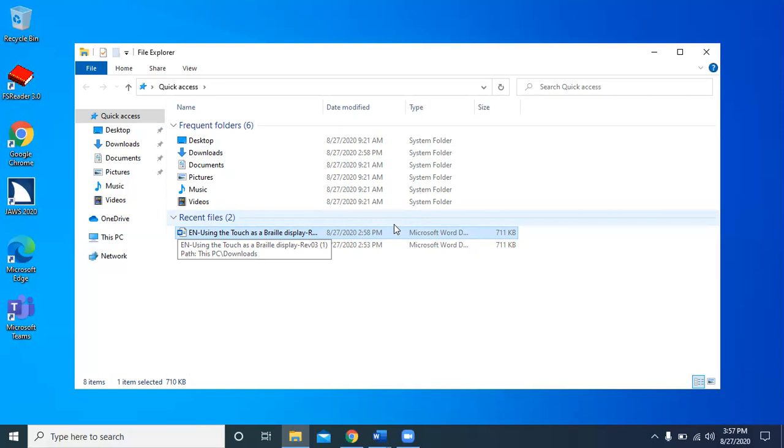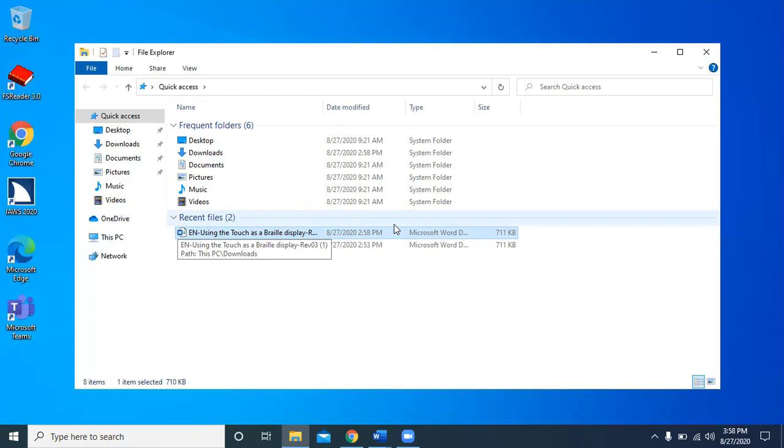Okay, so this is called the dialog box. This is your File Explorer. You're going to be in here a gazillion times in your life. When you do an F12 for a Save As, when you do a Control S for save, when you do a Control O for an open, and all of these are going to make sense, you're opening your File Explorer, and they're always going to have a list view in it. You're also going to always have a Look in, and you can get to your Look in with either an Alt D, and for whatever reason, sometimes Alt D doesn't work, but Control L does. And that will immediately take you to where you want to go.